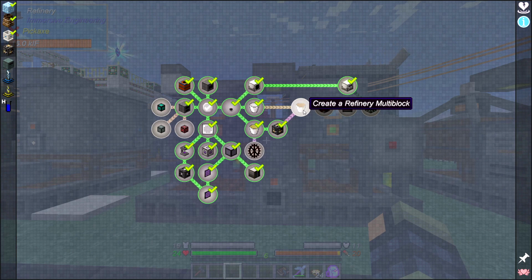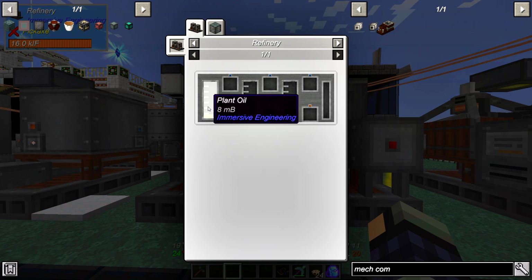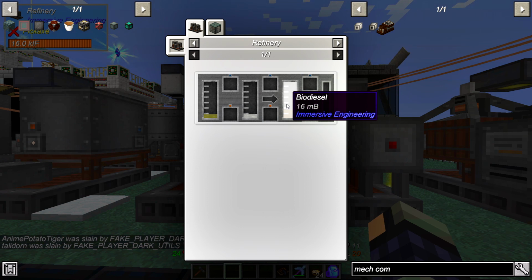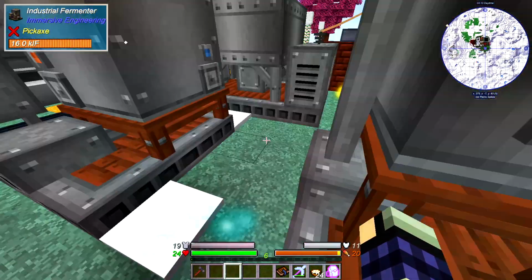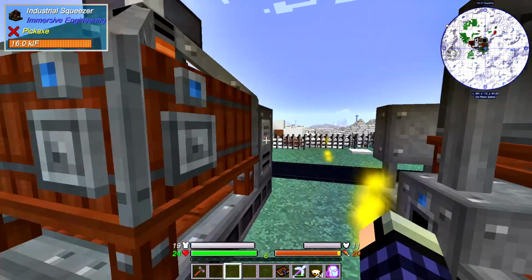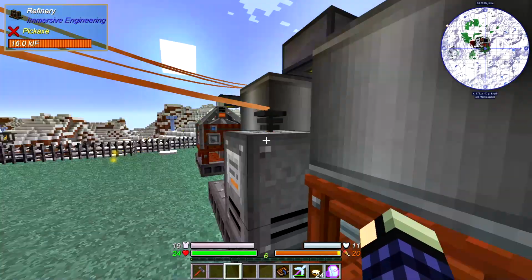We did create a refinery multi-block, it's just it isn't finished because we want to do a biodiesel bucket, which we get from doing plant oil and ethanol in a 1-to-1 ratio, and that gives twice the amount. So 1 bucket of plant oil and 1 bucket of ethanol should give 2 buckets of biodiesel. Aha. There is an input here, there is an output there, and there is an input here. There is an output there. You could think that I made it this way because I knew that. I'm not gonna comment on that.